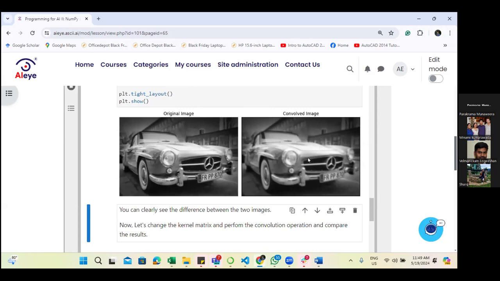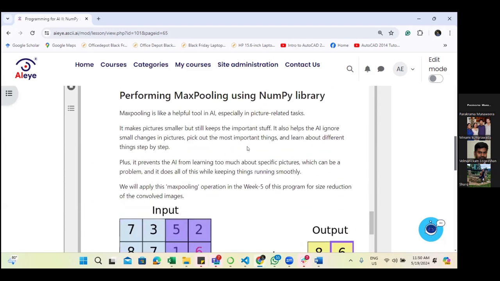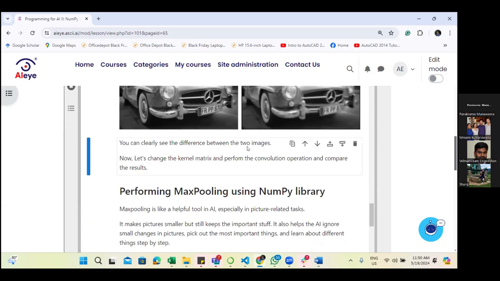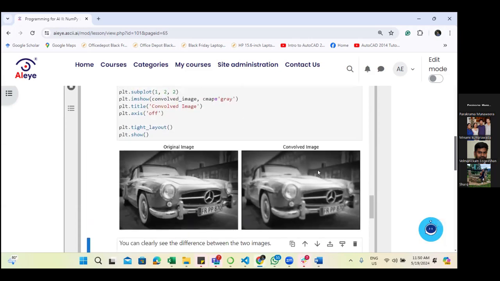So this is one kernel operation, right? In a convolutional neural network in deep learning, you have multiple kernels. This image will go to the next kernel operation, then the next, and like that you can keep on going. And then max pooling. Kernel operation sometimes reduces the size of the matrix, and sometimes it gives the same matrix size by filling in the edges.